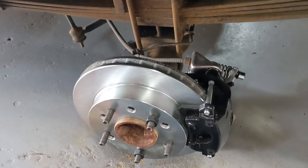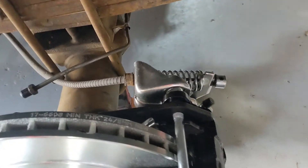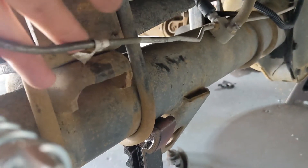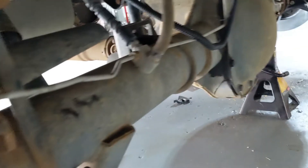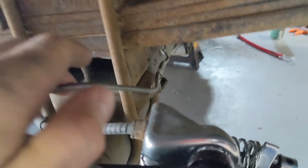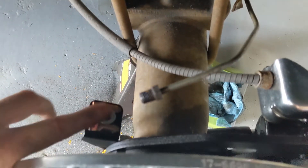We're back. The nature of competing priorities being what they are — it's taken two days to wrap this project up. Final note for the actual install: on the driver's side, the brake line is significantly shorter than on the other side, so you have way less slack. There were some bends in the tubing here, and you kind of have to straighten those out in order to get the required length to reach. It's really tight — the other side was relatively easy, but this one you're going to have just enough. If you straighten out the bends in the tubing, you should get enough to get in there.